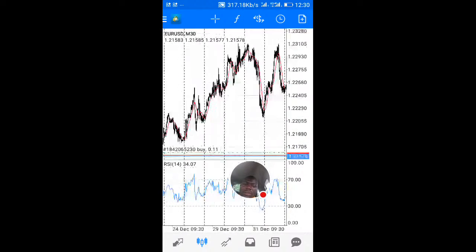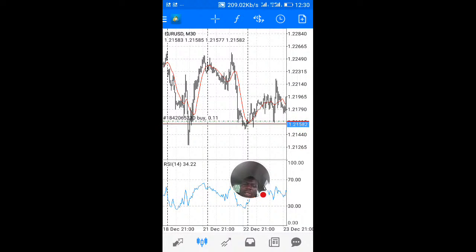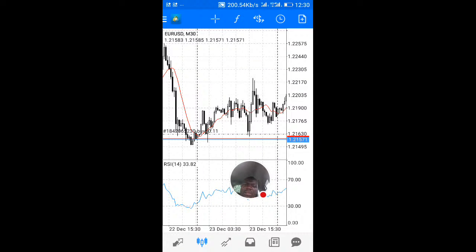to other points. If you can look at this point, you can see the resistance there. The area of resistance at this point is very high. Before, it was moving to this area and was failing to go beyond this point, and it was going up. So the probability of going up is 50% at the moment, because in this trend historically, every candlestick which was trying to go beyond this point failed.